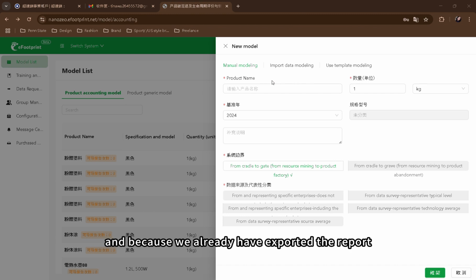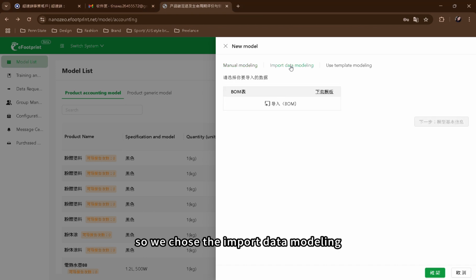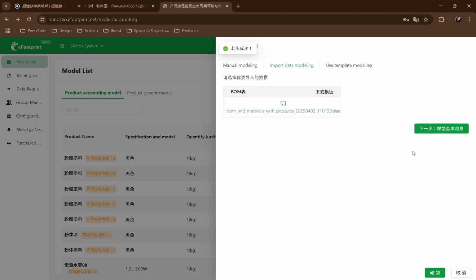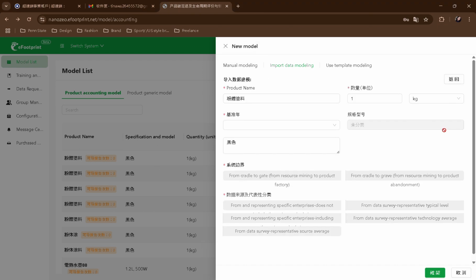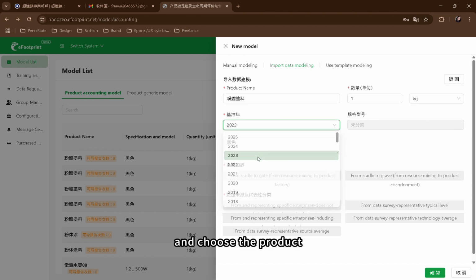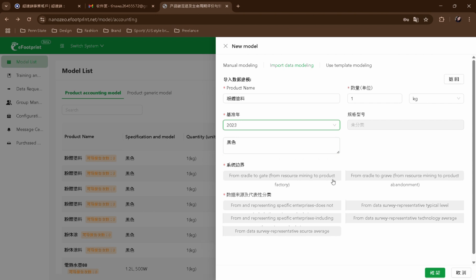Because we already exported the report, we choose import data modeling. Import the data, click next, set the year, choose the product and the supply chain, and confirm.